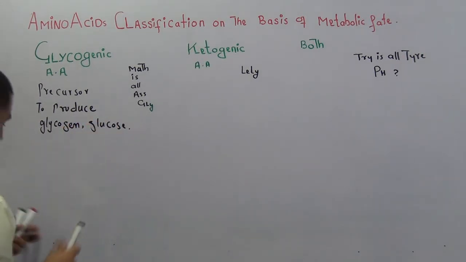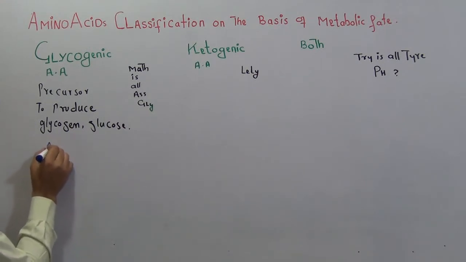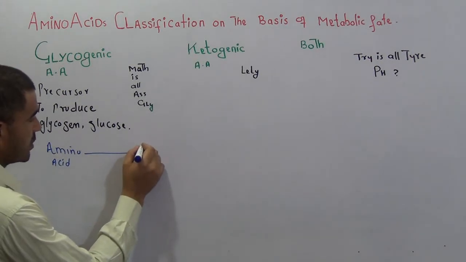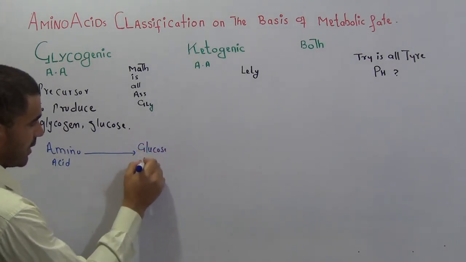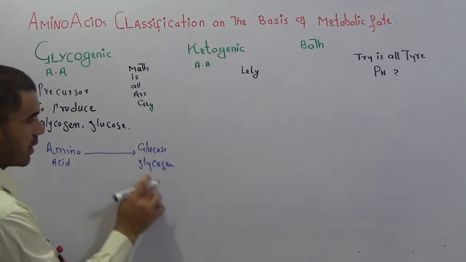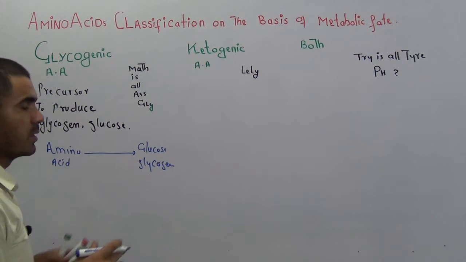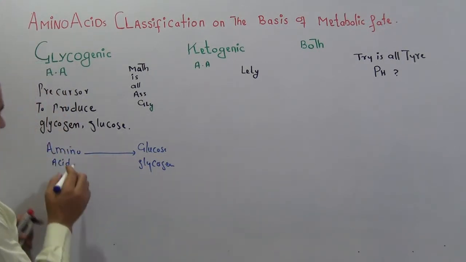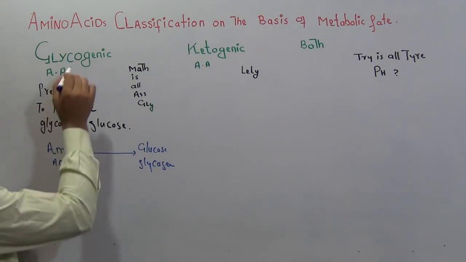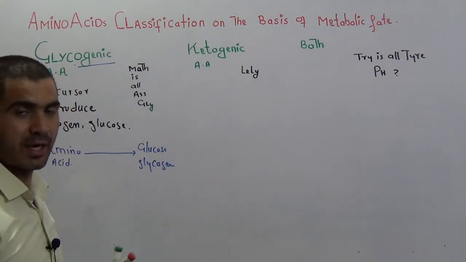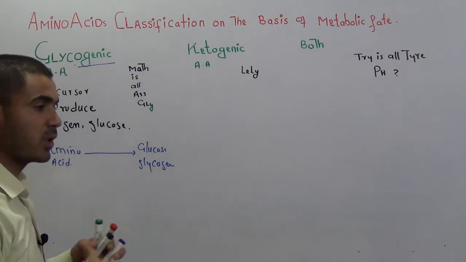Glucose means if there is an amino acid that is present in your body with the help of enzyme, definitely there are numerous enzymes that will take part. With the enzyme, that amino acid will be converted into either a glucose or a glycogen, whatsoever. These two are carbohydrates. So the conversion of amino acid into carbohydrate is called glycogenesis as well, but these amino acids are called as glycogenic. Genic means to produce, glyco means glucose or glycogen or carbohydrate. So those amino acids which are glucose-producing amino acids, we give them the name glycogenic.